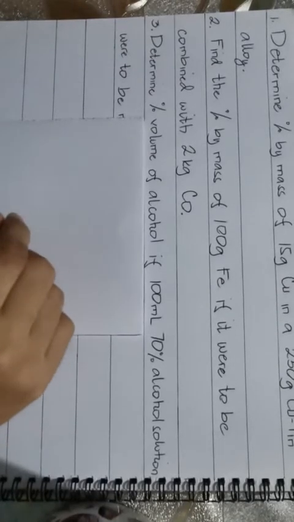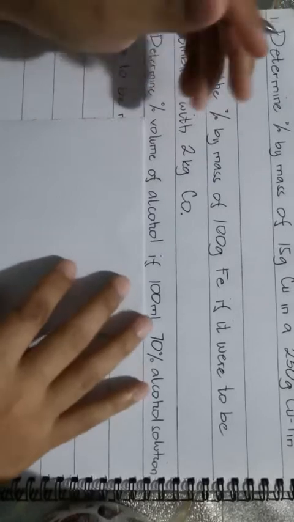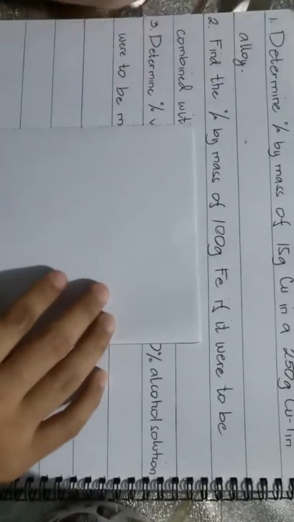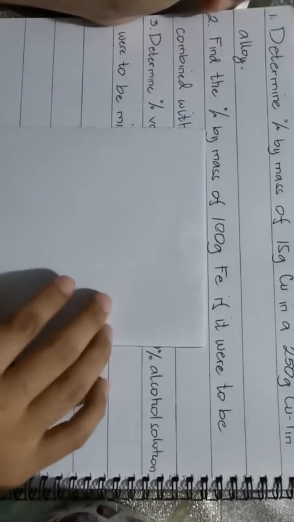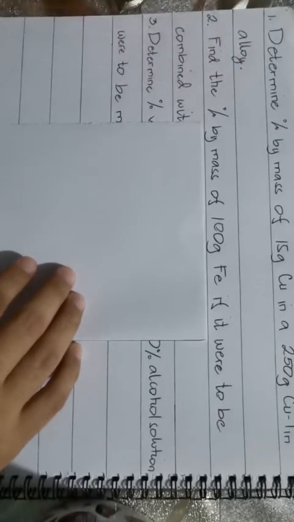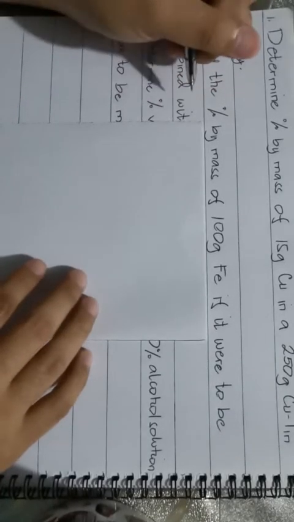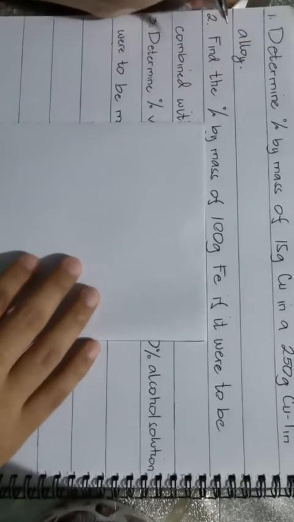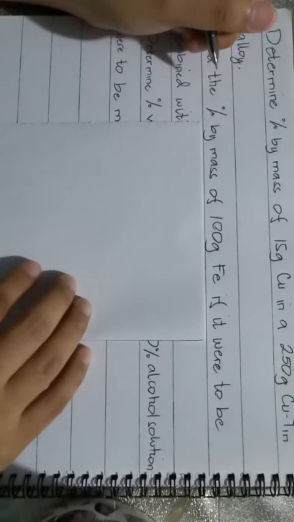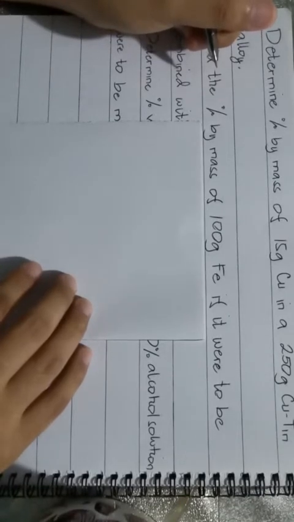When we say solute, ito yung substance na kung saan mas mababa yung kanyang amount, or ito yung substance na natutunaw or tinutunaw. Samantalang pag sinabi naman nating solvent, ito yung substance na kung saan mas mataas ang kanyang amount, it is the one with a greater amount, or siya yung nangtutunaw or the dissolving substance. So the solute is the one with a lesser amount or the one that is being dissolved, whereas our solvent is the one with a greater amount or the one that dissolves.